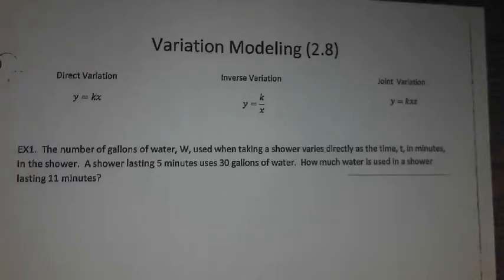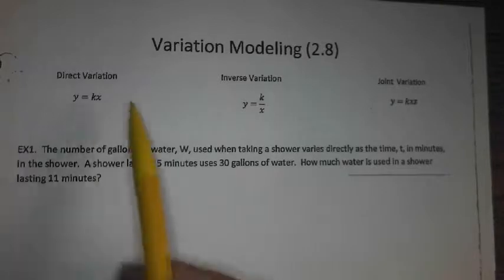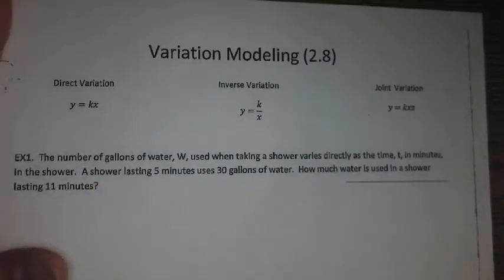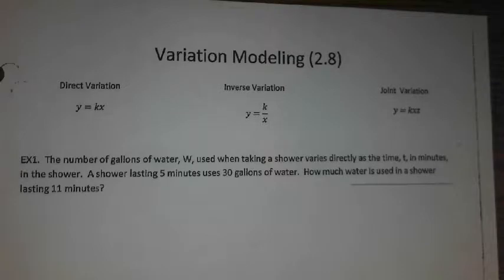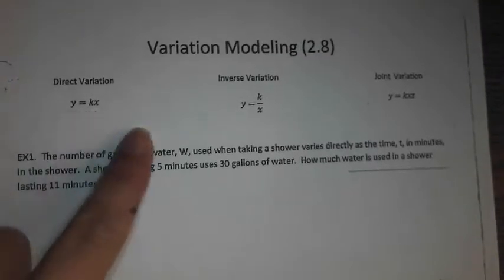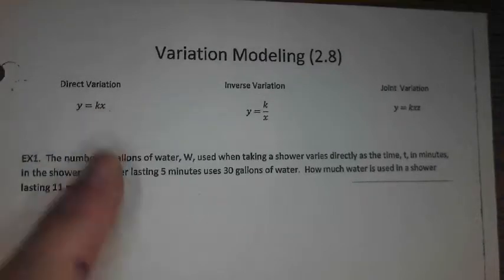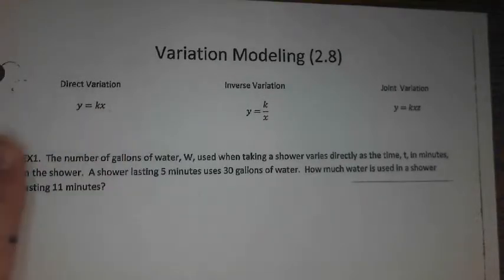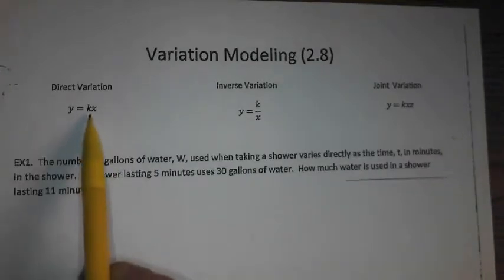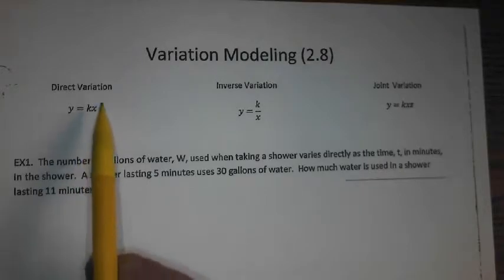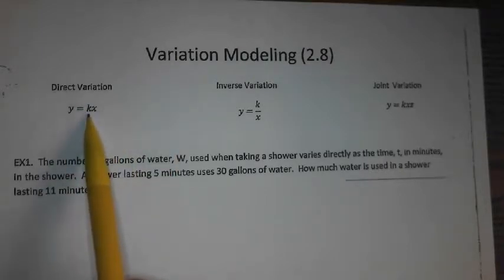So you did direct variation. You might not have done it with this presentation, though. You might have done it just by setting up proportions. A basic straightforward proportion is direct variation, when things vary directly with each other. We're going to do it via this other method, which is pointing out the linear relationship in direct variation, where k really takes the place of your slope. So y equals kx, and k stands for your slope.